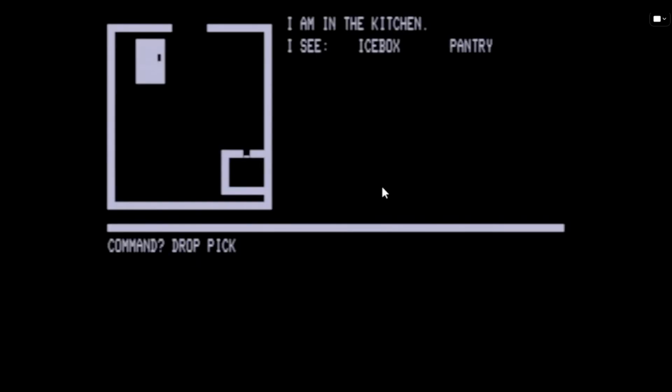Let's see here. Icebox. There's a pantry. All right, unlocking pantry. I'll take the hoe in a moment, Mark. Let's try unlocking the pantry. We'll use, okay, we got a key 1 and a key 2, right? Let's try key 2. The baby in the corner. Oh my goodness. All right.